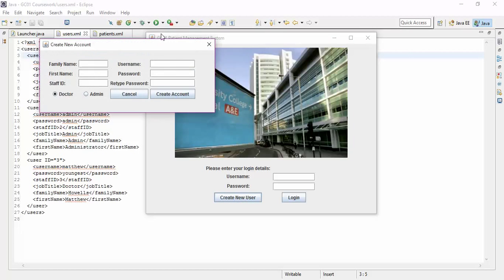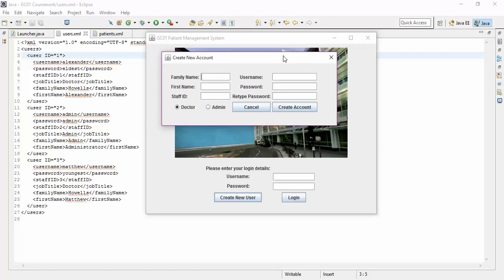Let's try that out. So this is the create a new account panel. It has 8 panels in it, which are all essential in order to proceed. They represent the minimal constructor for the user object in this program, so it will ask you to fill in all the text fields. Going through. So let's create a user called John Smith. Let's give him the username jsmith, and let's give him the password GC01.